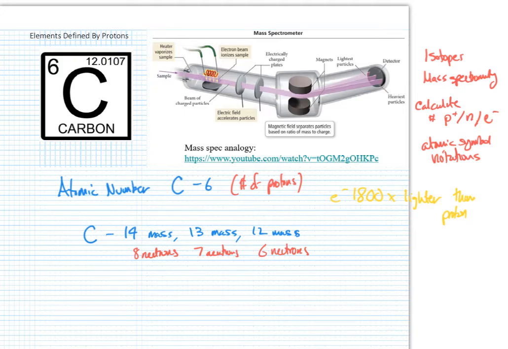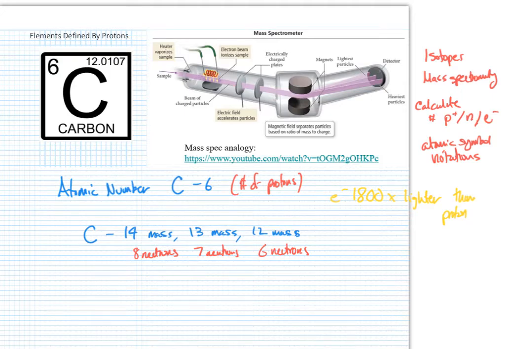Let me give you an analogy of that. A lightweight sports car, let's say something like a Mazda Miata, probably weighs about 2,000 pounds, might weigh a little bit more than 2,000 pounds. If I took a can of beans or a can of peas or something that I bought from the store, those typically weigh about 1 pound.